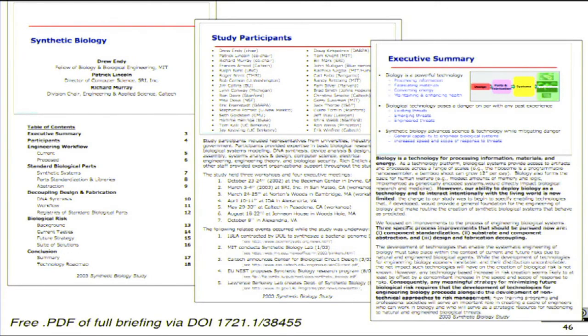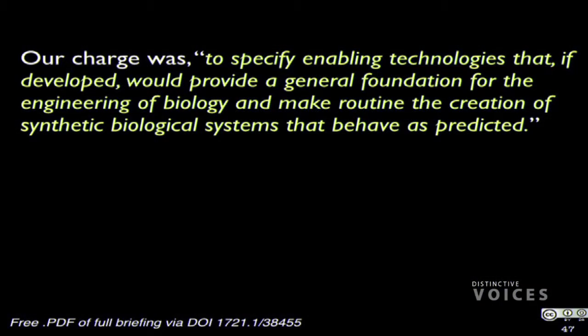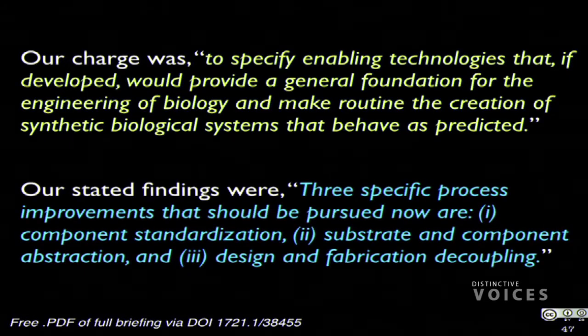And I'll just point you to, for example, a study we did in 2003, where we asked the question, could we do it? And if so, what would we start with? How would we make biology easier to engineer? And if you read what we published a decade ago, we said you should do three things. You should make standard biological parts that can be reused. You should separate design from construction. And you should try and struggle to make this thing called abstraction work, which is hard to explain in words. I have to show you.